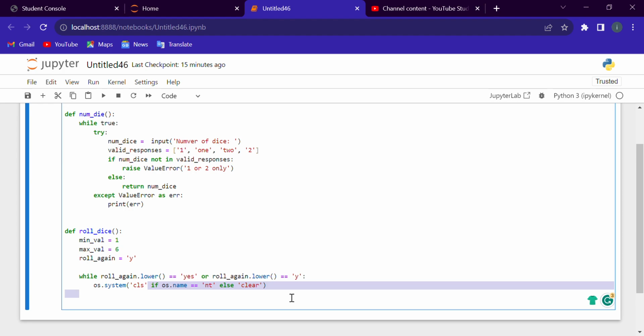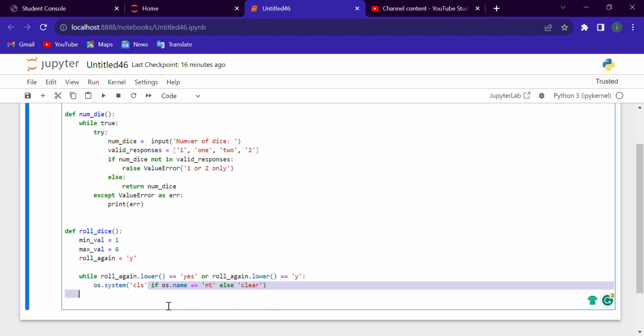In the operating system we use some commands to clear the screen.